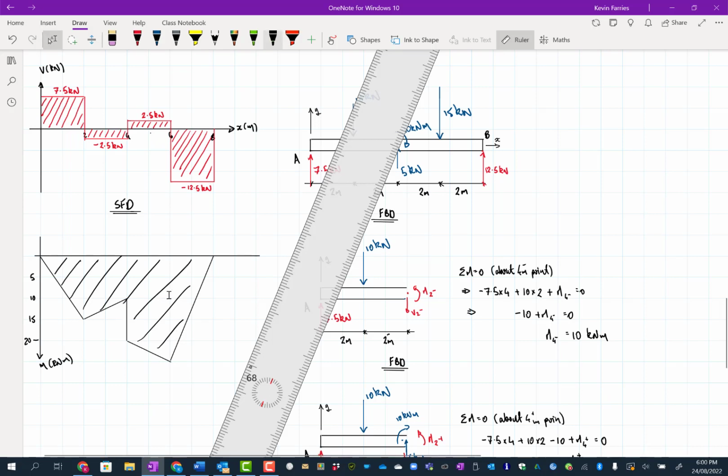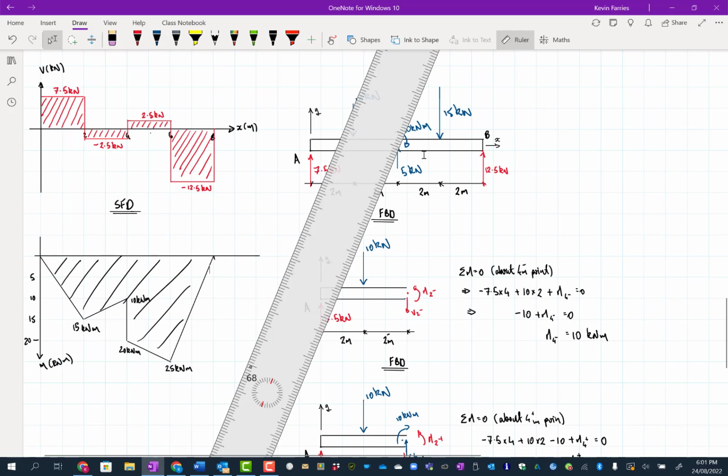And what we should do is write on the values at the peaks. So this one is 15 kilonewton meters. Probably any place where it changes suddenly, we should write it on. This is 10 kilonewton meters. This one is 20 kilonewton meters. This one is 25 kilonewton meters, all positive. You're always thinking about the fact that it's weird because down is positive, and this back to 0, we don't need to put that on. And that's the bending moment diagram for this one.